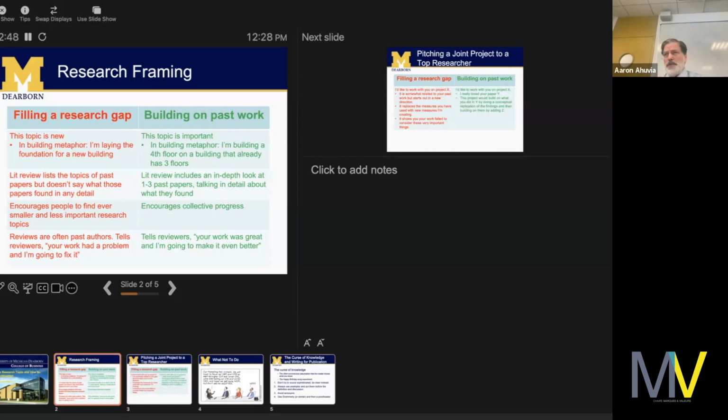The other problem, one of the things that you get in a literature where people are always trying to fill research gaps, is that you join a research community in which nobody wants to build on anybody else's work because everybody has to do something for the first time. And when you join that research community, nobody is going to build on your work, because the ethos is that we don't build on each other's work. So you put forward your new theory or whatever it is, and then it gets cited twice. Right?